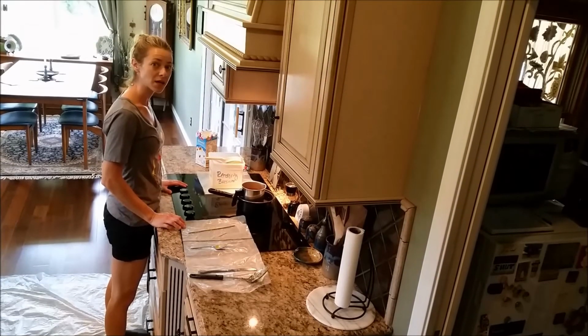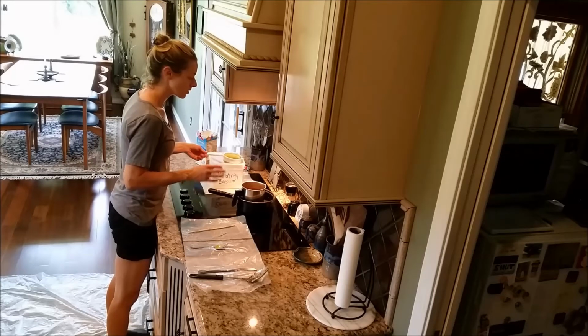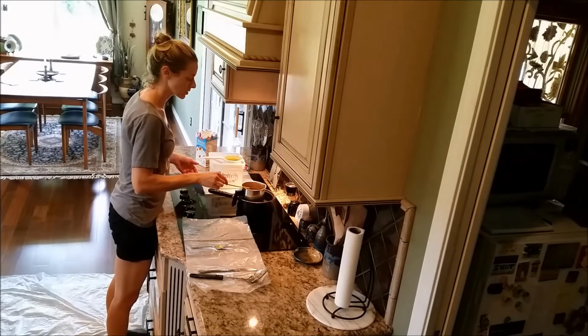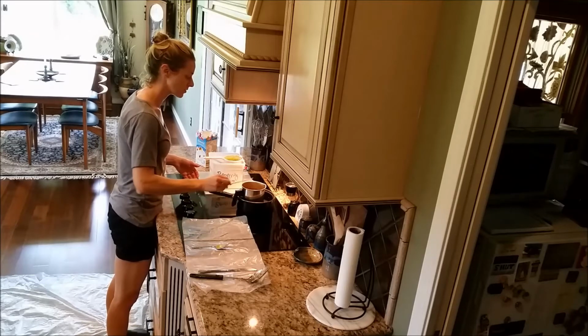So we're back to the next step of step one, and everything is all melted, all the large pieces are done, I've stirred it so there's no large chunks in there. If you can see, there's nothing sticking to it, so I'm just going to wipe that off. It's nice and melted. I have the heat turned off because I'm done with that for now.